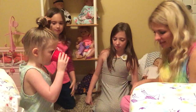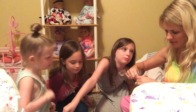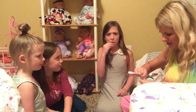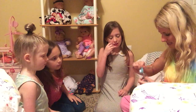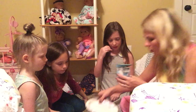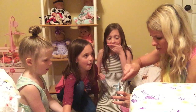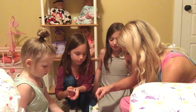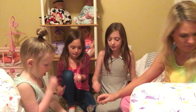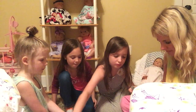Okay, so this is vanilla, which I've never heard of vanilla peanut butter before, this should be interesting. Did this come in the Exactly box or the Daily Goodie box? Came in the Daily Goodie box. Okay, so 2 tablespoons of this. That's kind of a lot. We'll just do 1 tablespoon and then 1/2 tablespoon of water. So all you have to do is mix this peanut butter with the water.